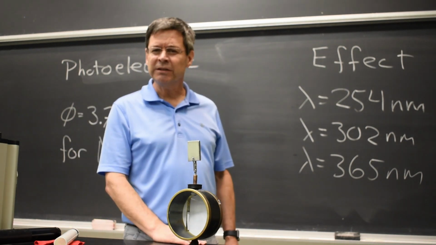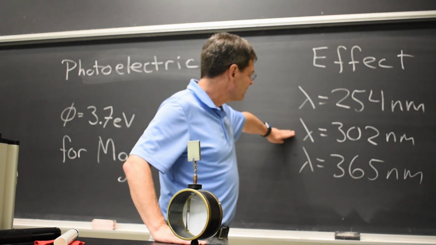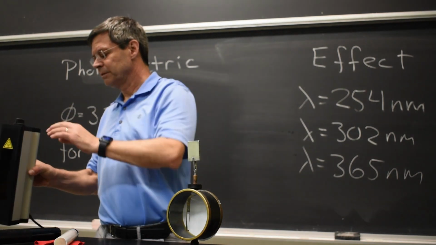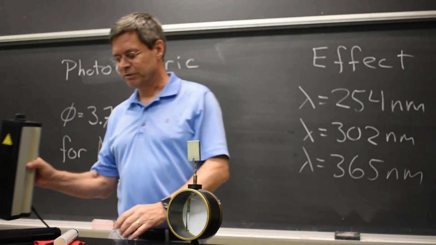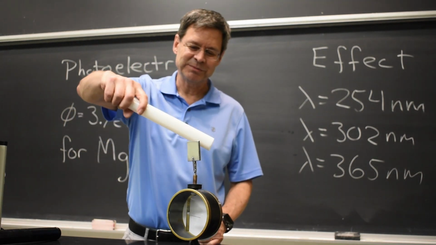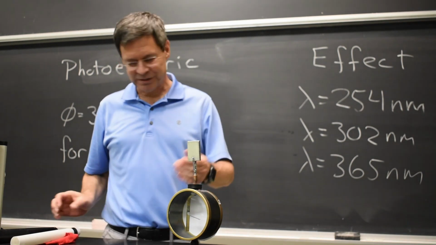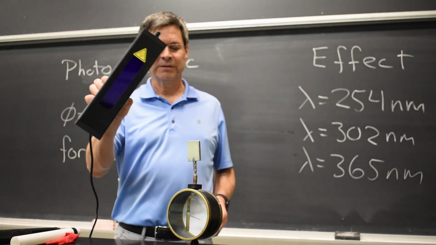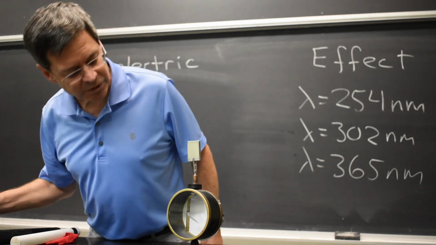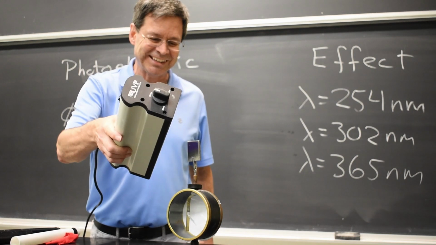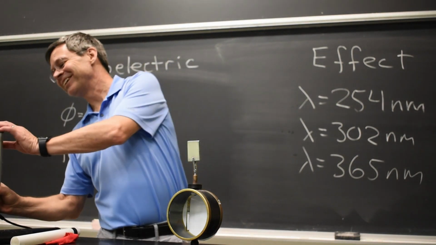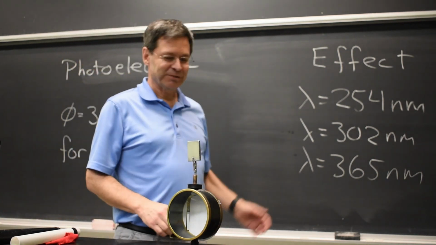And it turns out I have 3 ultraviolet tubes. I have one that also has a wavelength of 302 nanometers. Let's go ahead and try that. All right. Oh, I should turn on not only the light, but add some charge. So let's go ahead and charge up the electroscope. There we go, got some charge on there. 302 nanometers. Shine it on the magnesium. Don't touch it. And was the charge removed? Not yet. Let's try that again. There. Now it's removed. Okay. So 302 nanometers is enough to do it as well.